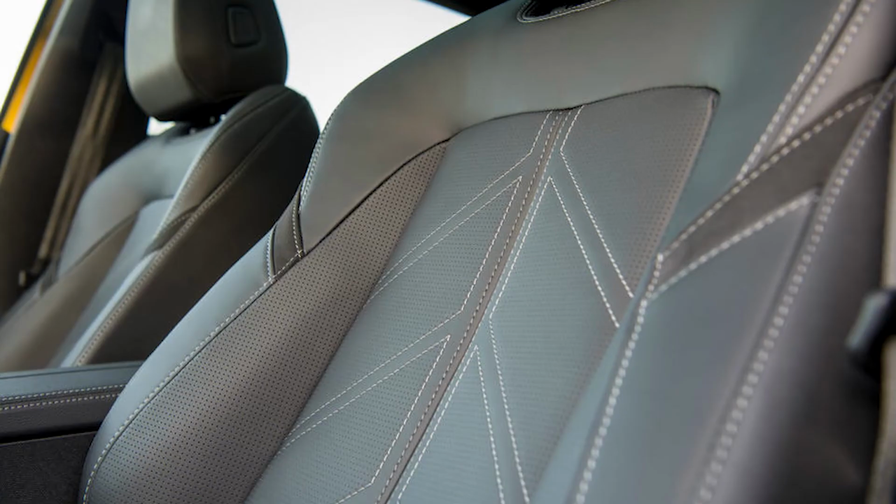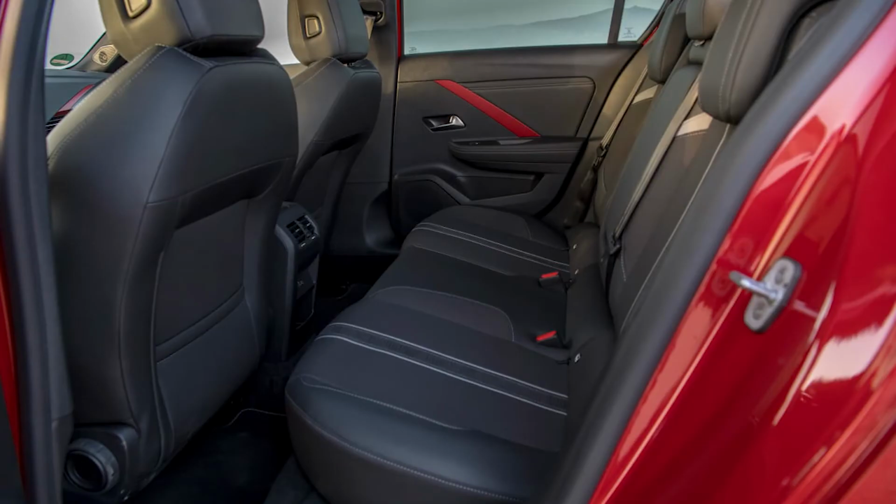Right, now let's look at what I really don't like. Getting in the back, you will see that 6-footers will struggle with legroom. There is practically no legroom, and the previous Astra was fine with legroom. This is a step back, and this is a shame because the Astra is meant to be a family car. Now, small children and babies will be fine, but it is not the point. Not if the car is going to be used for older people who are 6 foot tall.